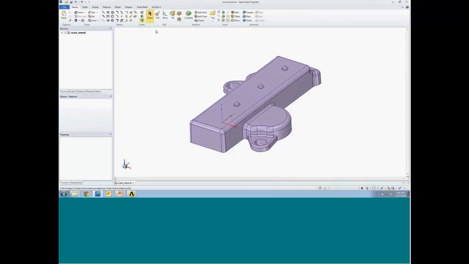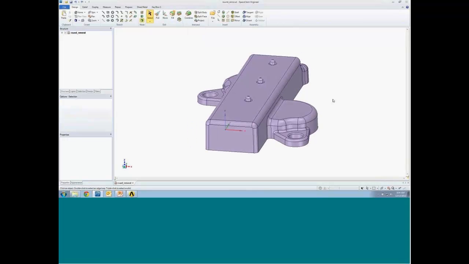The whole premise of the ease of use and simplicity of the software was built around the 4 major tools I'm highlighting at the top: Pull, Move, Fill, and Combine. So we think you can accomplish by far the majority of your modeling tasks by using those. And I'll walk you through those to one extent or another in this demonstration.